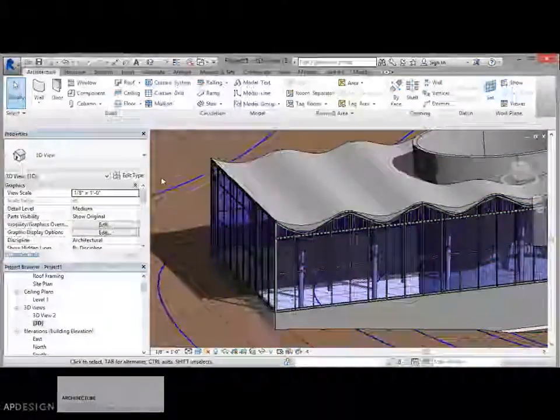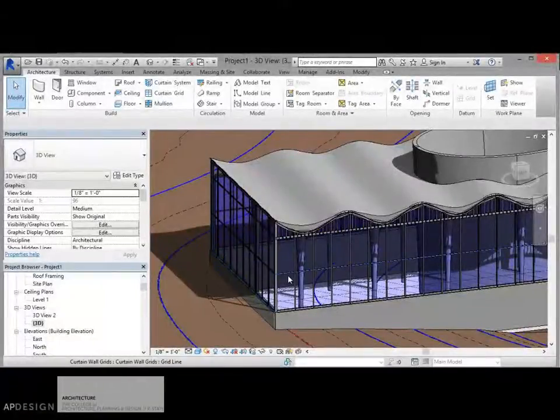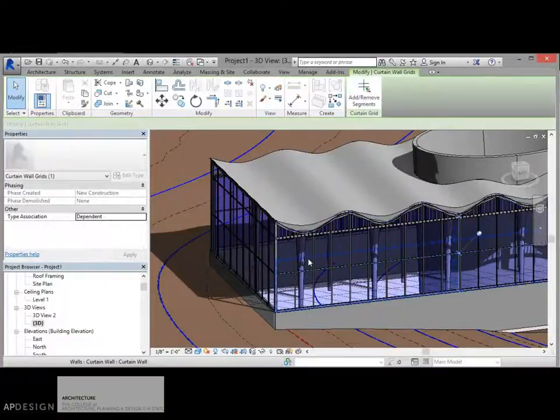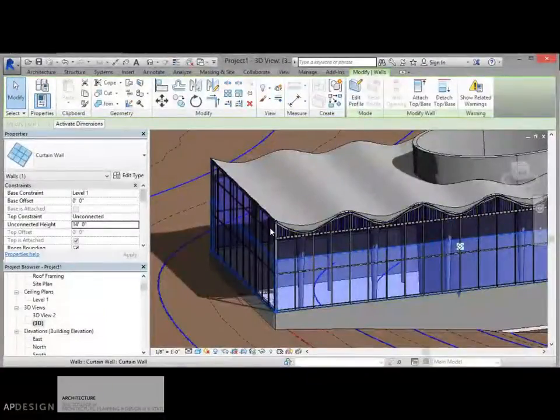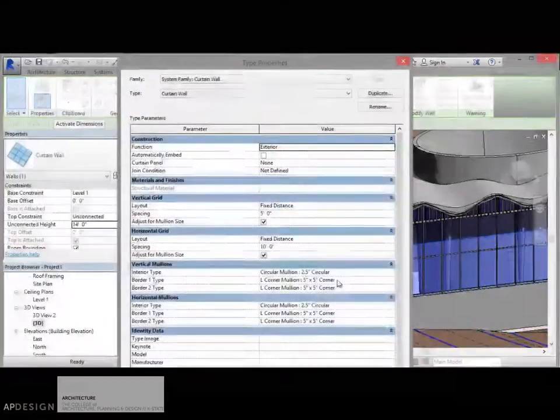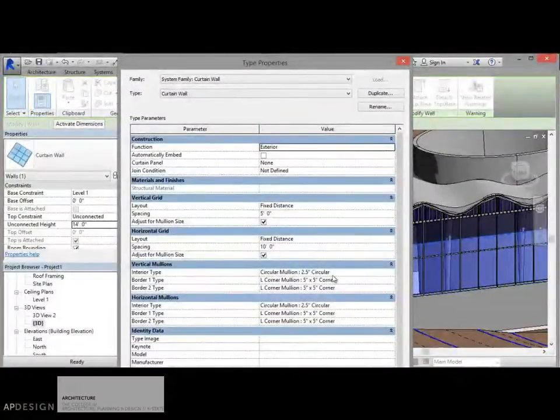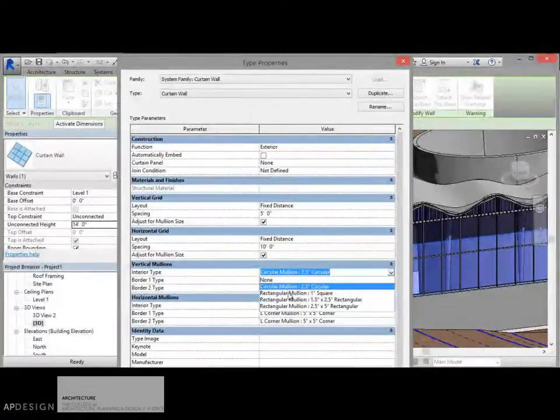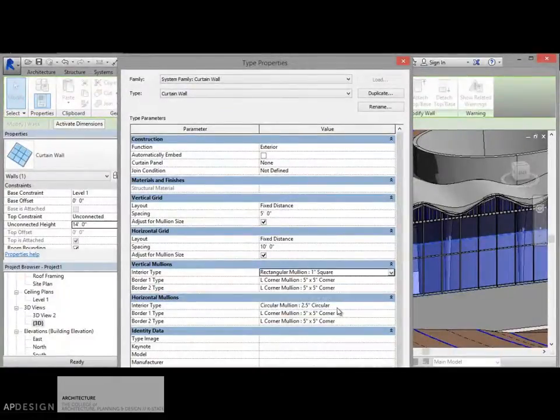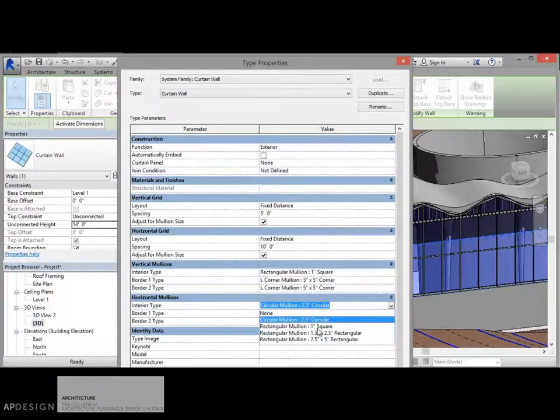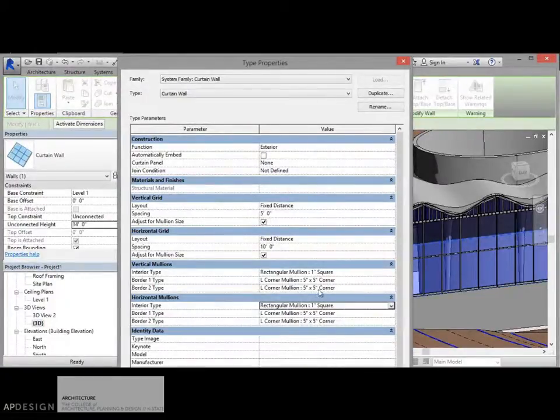Alright, so there's other things though that you need to start to become aware of when messing with curtain walls or anything in Revit, is that you're given this batch of circular, mullion, rectangular, and whatnot, and it's important not to feel like you're hamstrung by what's available here.